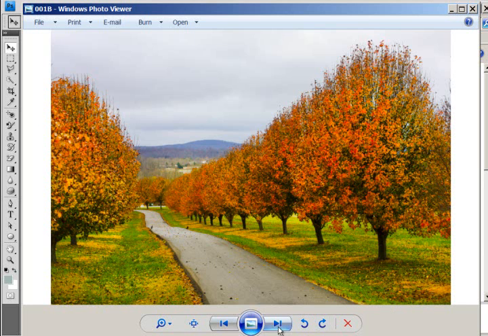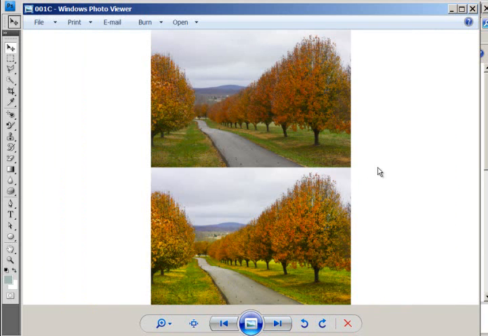I actually put both of these images, this is the first one and this is the second one, in one file, and I printed it, and I can tell you that when I printed it, it looks very similar.